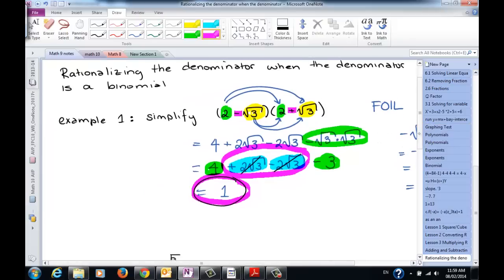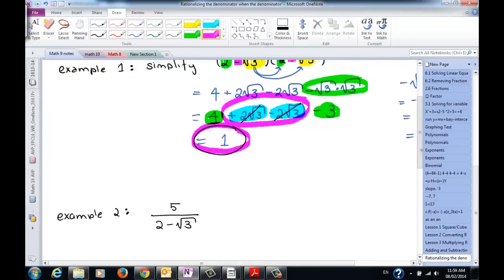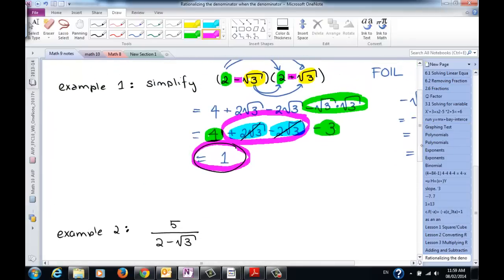Alright, so we're going to use this concept. So if I give you example 2 and I say simplify. So we want to simplify this. Okay, now my denominator has a root in it. Just as we discussed last class, we cannot have roots in the denominator. Okay, and so I need to find a way to get rid of the roots in the denominator. And we're going to use this idea of a difference of squares, because when I do a difference of squares, the roots will always cancel out.